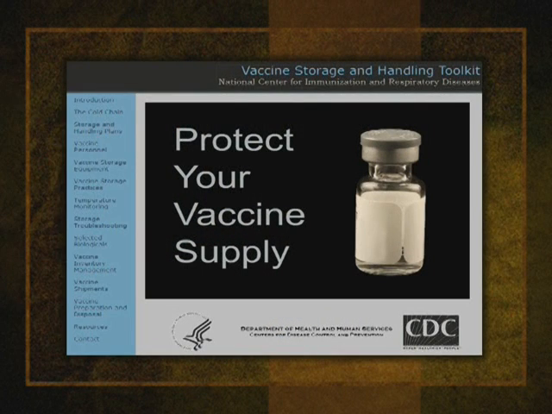Information to assist in developing both written and emergency plans is available in the Vaccine Storage and Handling Toolkit on the CDC Vaccines and Immunization website. Other helpful resources are available in the toolkit, including detailed storage and handling guidelines, forms, and posters. This is the main page of the online toolkit. There are also useful storage and handling resources in an appendix of the course text, including temperature logs, vaccine storage requirements, and warning signs for your electrical plugs and breaker box.